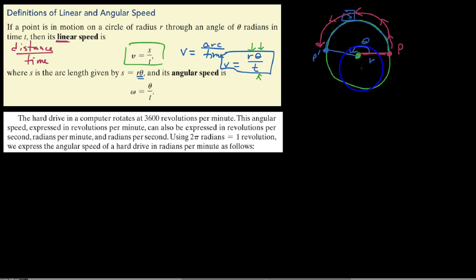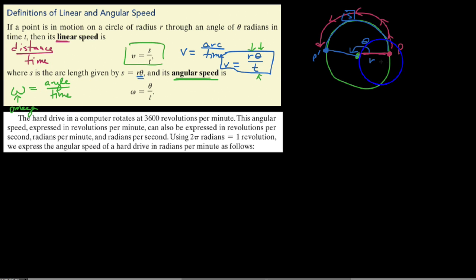Now, when it comes to uniform motion of a point around the outside of a circle, the interesting thing is we can also define it as having an angular speed. So if linear speed is a change in your line distance over time, then your angular speed, and we're going to define it using the lowercase Greek letter omega, is how much angle you rotated through in a given amount of time.